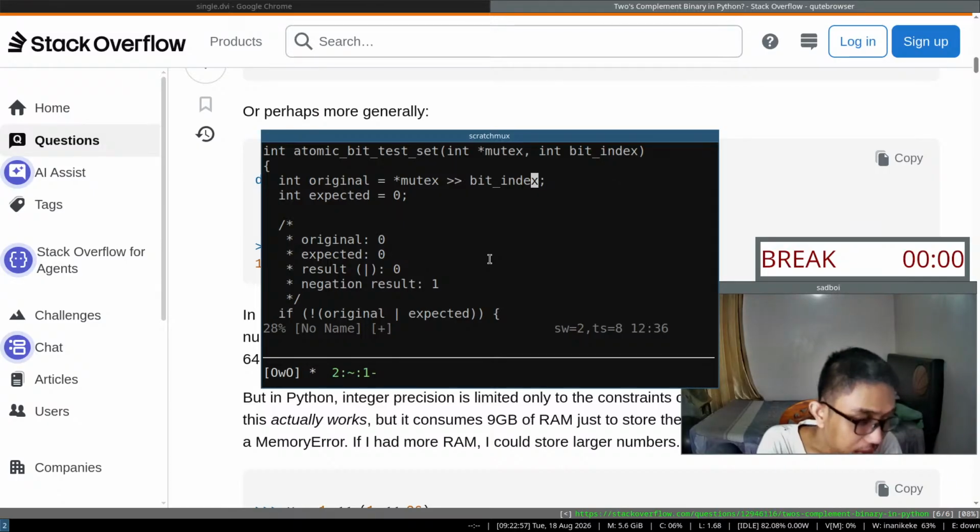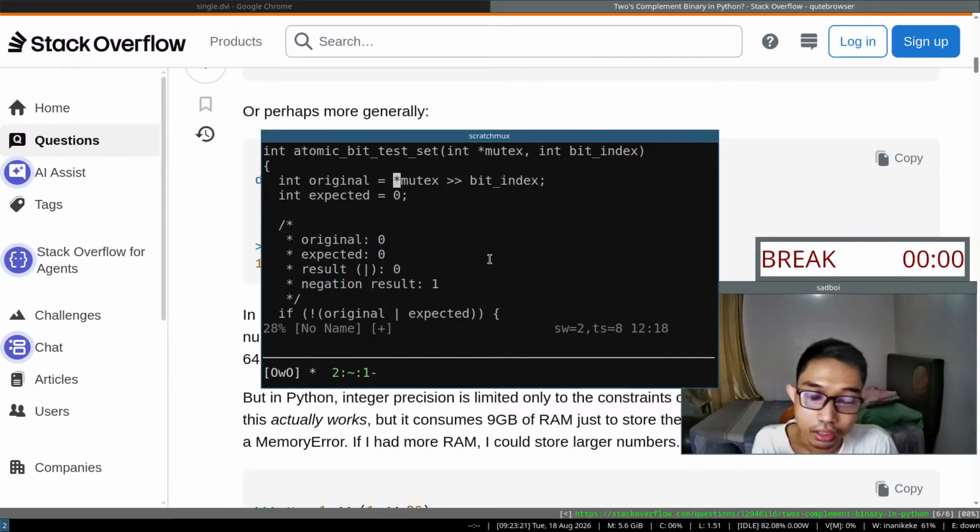Okay. Oh, so that is the detail for the Python implementation. Maybe something like that. Right shift can only be used on unsigned integers in C. Okay.